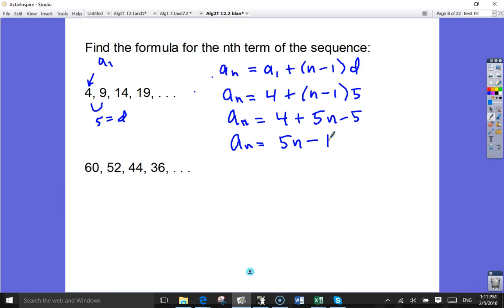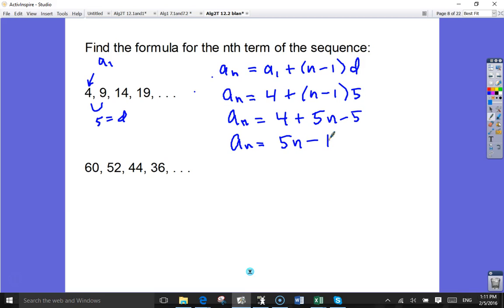It's like f of x and x. Those are variables. They're going to be in the formula because now we can use this to generate any term in the sequence. Now, what we should do before we go forward is make sure that it works for the terms that we've got. If you made a mistake, it won't work. You need to go back and check your math.